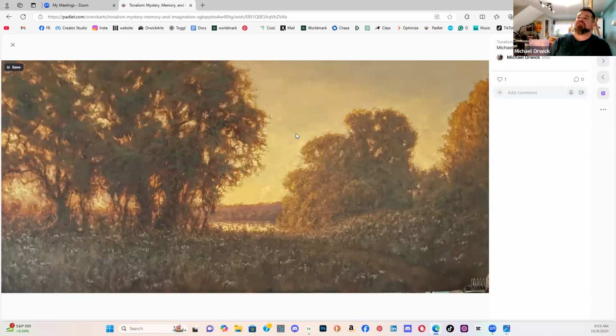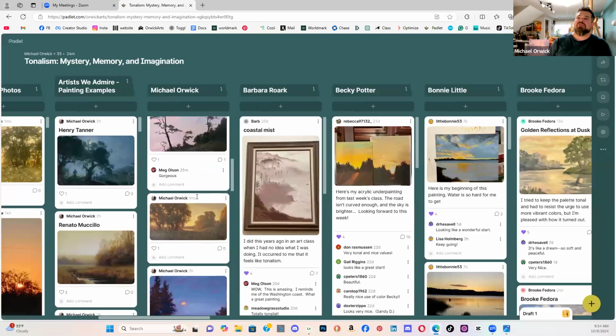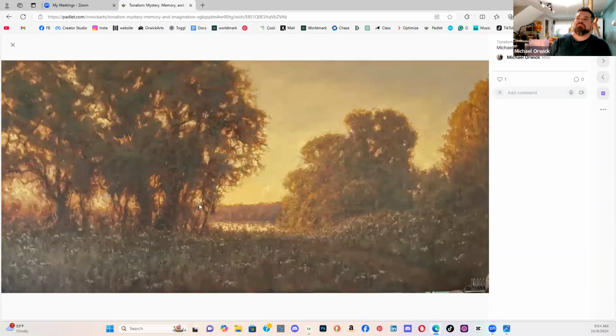Yeah. So this was a challenge in that I actually painted it twice, one smaller, and that one's much more punchy. I added more purples into the shadows to create more contrast. But yeah, that's all things to think about. And I see tonalism when I see that. That's what I think of as tonalism when I look at that painting. Kind of muted, kind of constrained. Yeah, exactly. Limited value range. Limited values, limited colors.